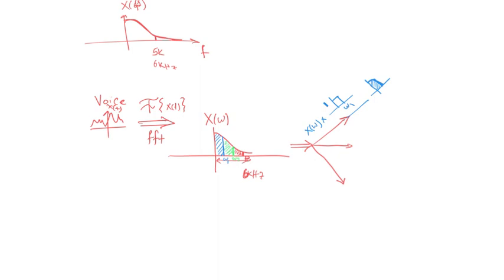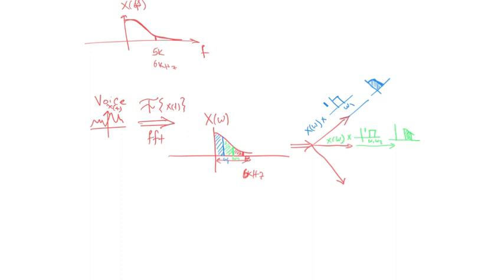So again, my X of omega is multiplied by some filter here, which looks like this. Again, amplitude is equal to 1, and the width is from omega 1 to omega 2. Okay? From frequency F1 to frequency F2. Okay? And then the result of that multiplication is going to be the second part of your signal, right? Which looks like this. Okay? The green part from the signal.